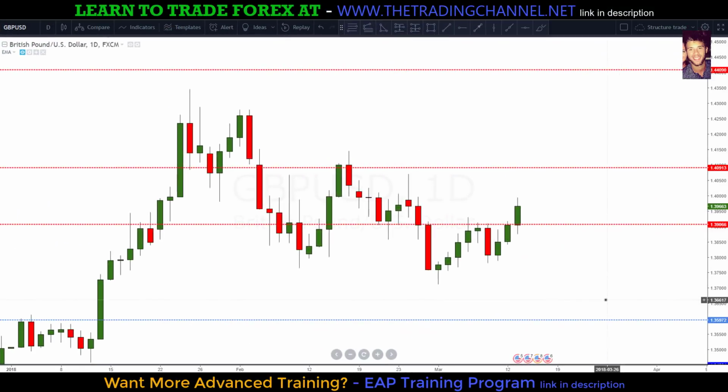Here we are on the pound dollar, and on this chart, trend is extremely difficult to determine, right? I mean, we do have this previous low that was barely closed below, but then directly after being closed below, we got a nice hammer candle, and the market has pushed up since then. So what I would qualify this as being in is a period of consolidation, meaning we're not really expecting this market to continue in trend to the downside. We're also not really expecting this market to continue in trend to the upside. This is a good situation for us to only be trading around these major levels of structure. And when I say us, I mean us here at the trading channel, guys.